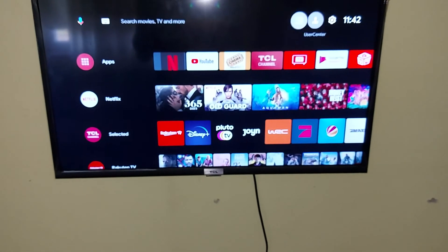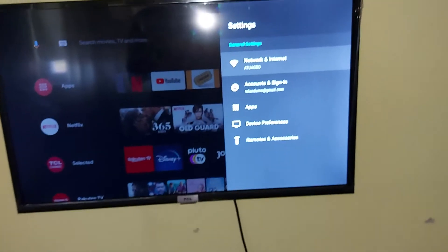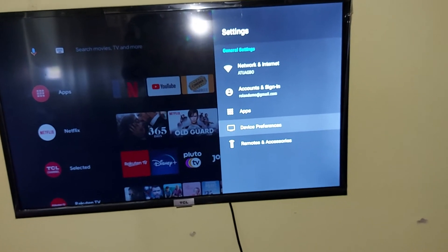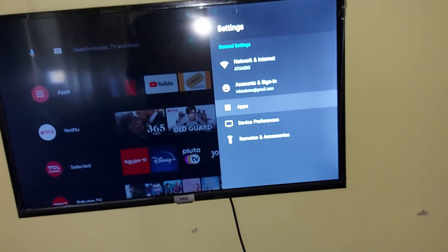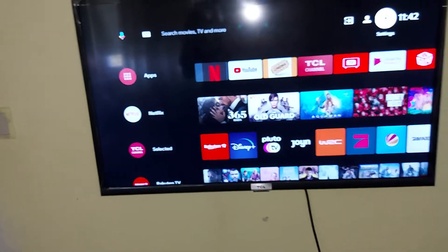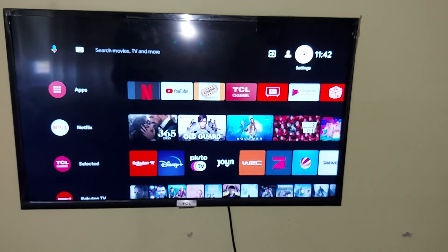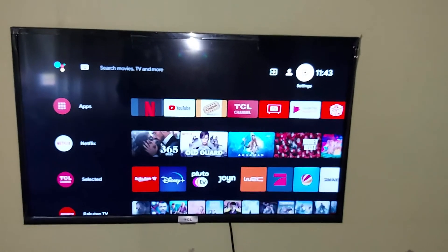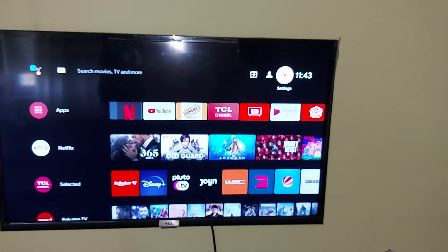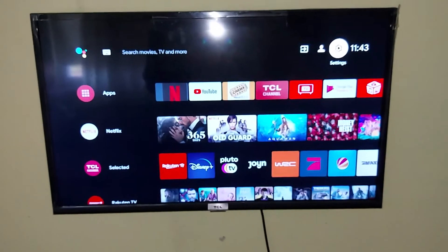Let's go to the settings — here's the network setting. Going into settings: app, device preferences, remote control. It doesn't have as many settings as you might expect, but it's not bad. I believe when you buy a bigger model you can find more settings than on these smaller ones, but so far so good.